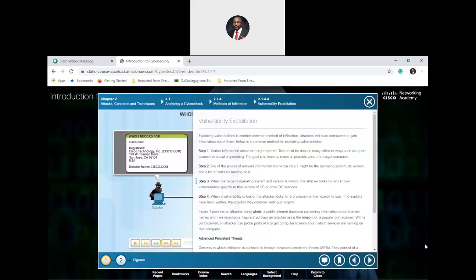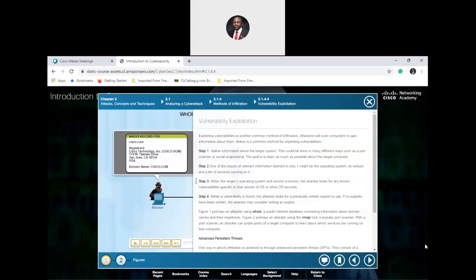Step 3: when the target operating system and version is known, the attacker looks for any known vulnerability specific to that particular operating system. Okay? Then number 4: when the vulnerability is found, the attacker looks for a previously written exploit to use.